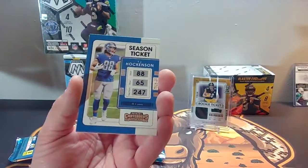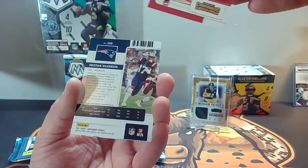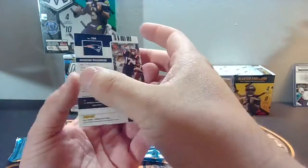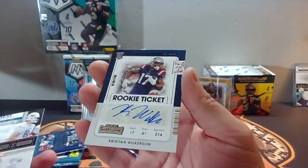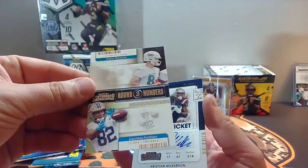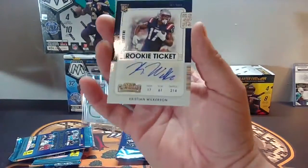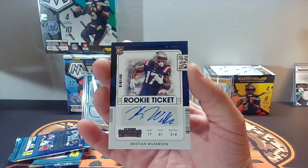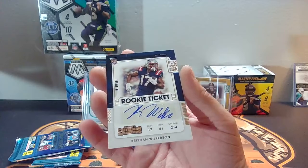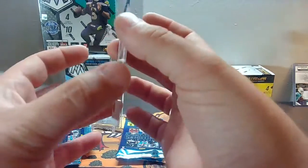Corey Davis. TJ Hockenson. Nick Bosa. Oh, is this our auto? Christian Wilkerson? I hope not. That's our auto. And then behind it, we had Tommy Tremble, Hunter Long. Round three numbers. Got a duck race. Christian Wilkerson. I've never heard of that guy, and I've heard of everybody. Ditto. I play like 200 best ball teams a year, and I've never heard of that guy.